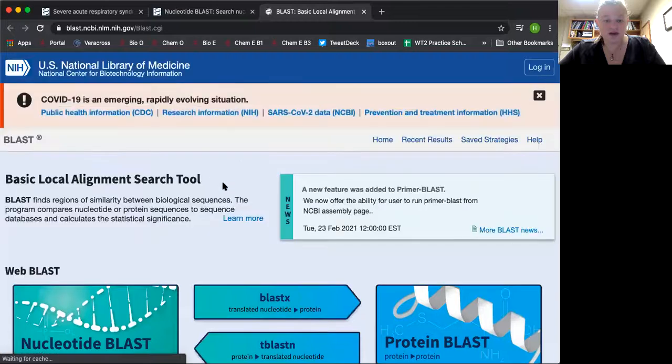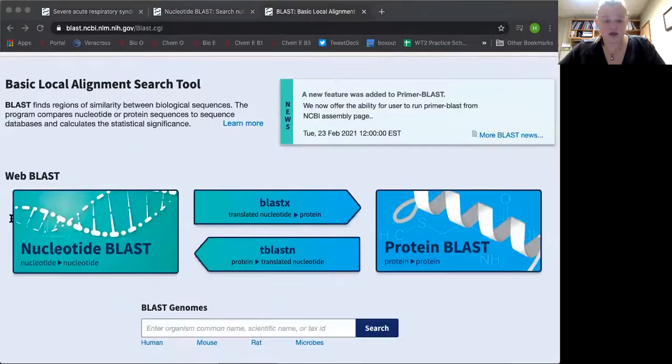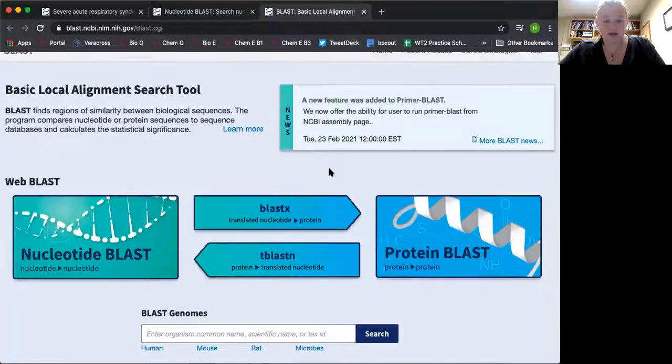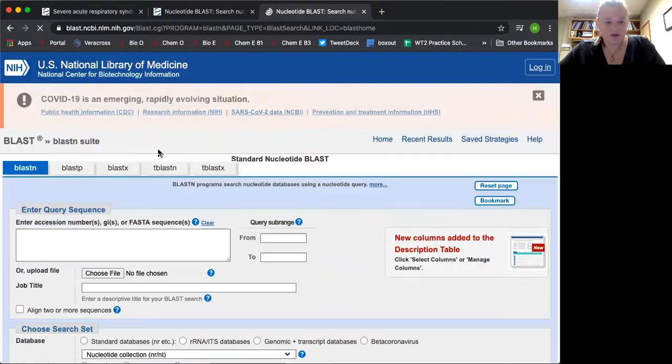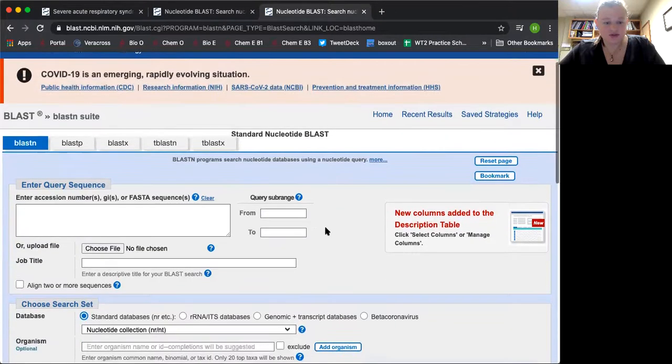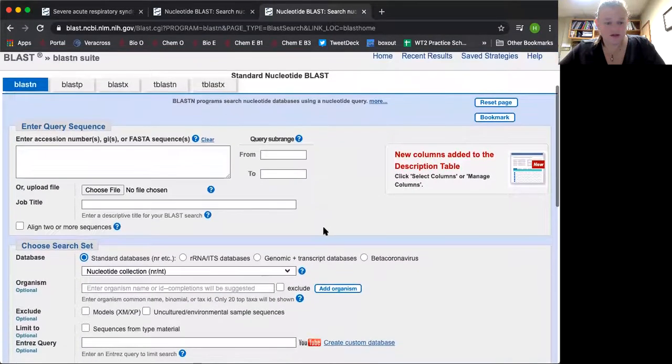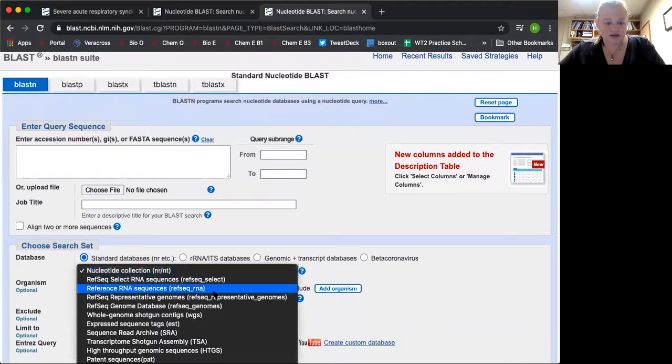And so we want to navigate here and search the beta coronavirus database, which should be at the top. One second. And when we navigate to Nucleotide BLAST, we should be able to choose the beta coronavirus database.